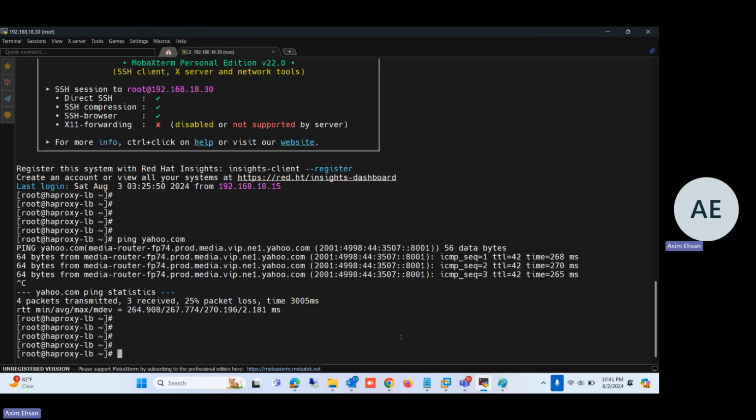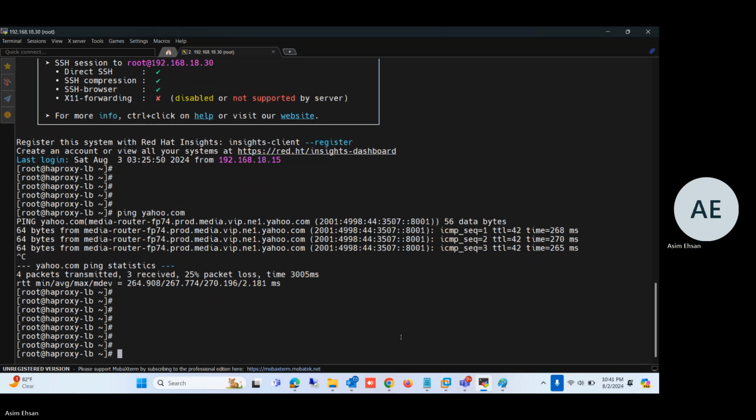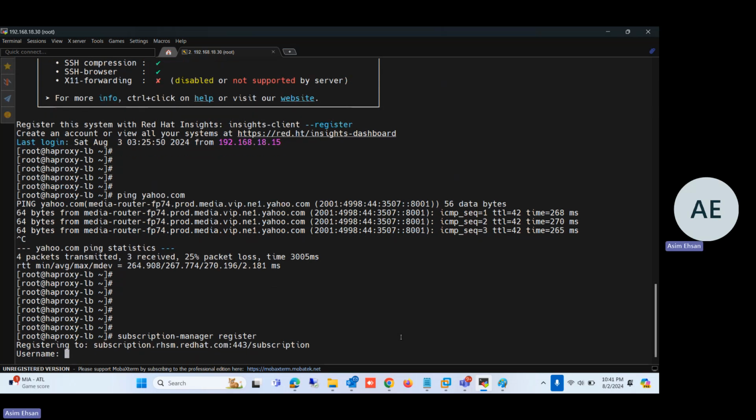So I will use the subscription to connect with my Red Hat subscription so that I can take the leverage of repositories and pull down the packages from the Red Hat repository.